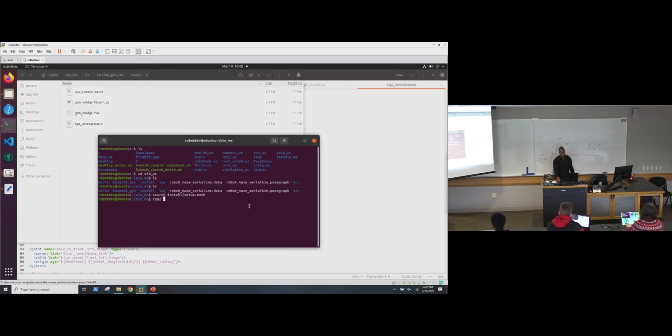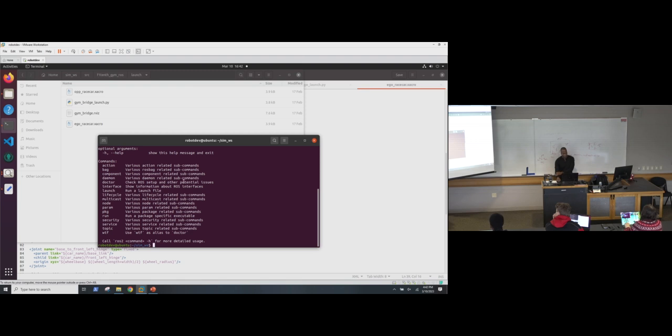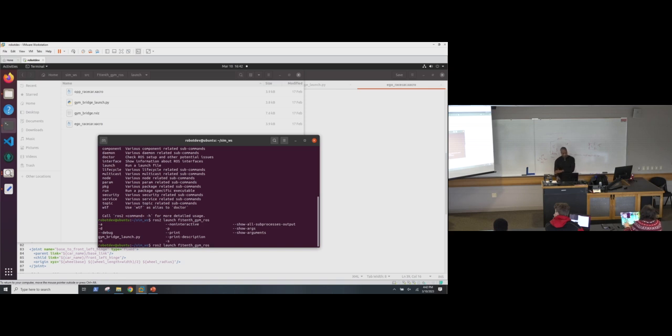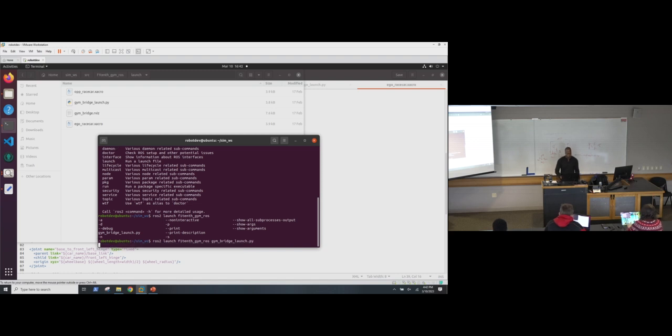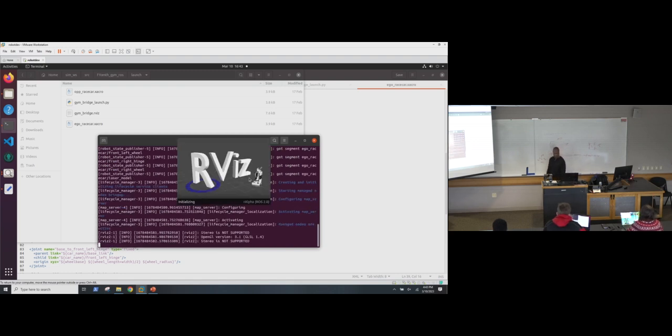So you do ros2, and if in doubt you can do ros2 with nothing, and it's going to give you a list, kind of help you out. But in the ros2 launch, the name of the package, I can auto-complete using the tab button. And if I don't know, I could just double-click tab, and it sees this Python file here, the gen bridge. And I'm going to hit tab here. So it's going to bring up this Python code here, which just brings up the whole RViz Gazebo environment.